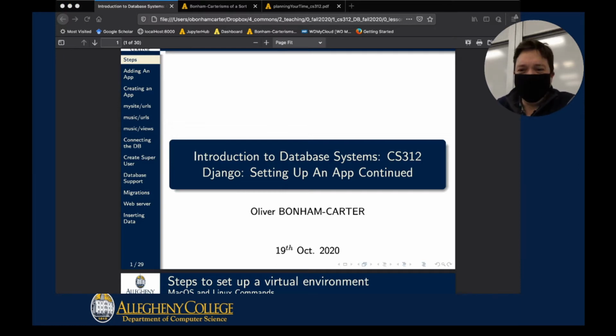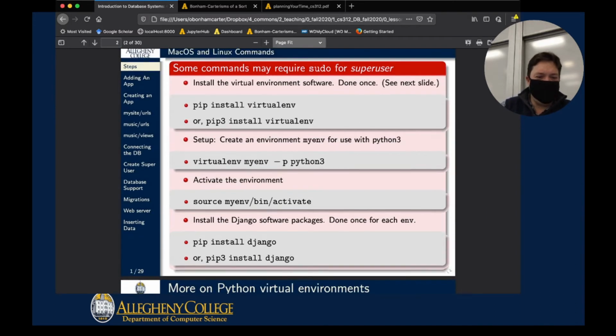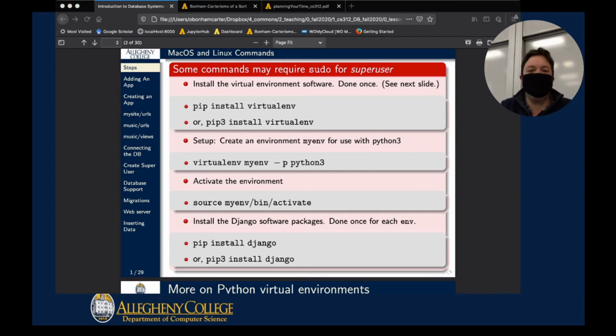Okay, so where are we now then? We are talking about this system, Django. I'm going to go ahead and get started. I think I'll just start from the steps all over from the very beginning, and then whatever we don't get covered today, I will pick up on Wednesday. Let me just go ahead and get my bash on the screen here so that you can see what I'm typing in.